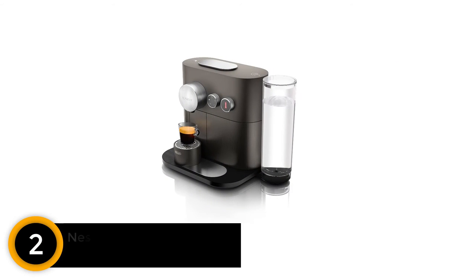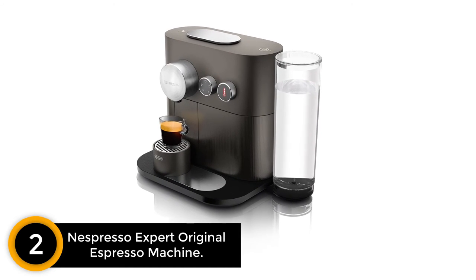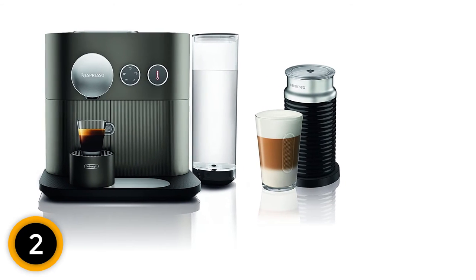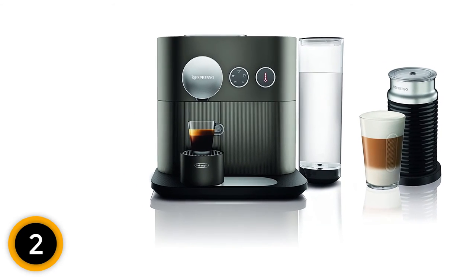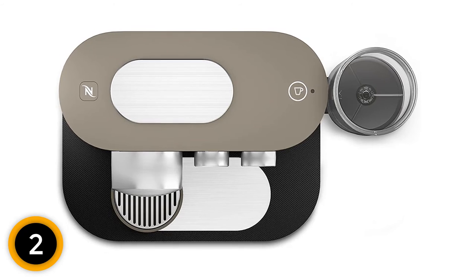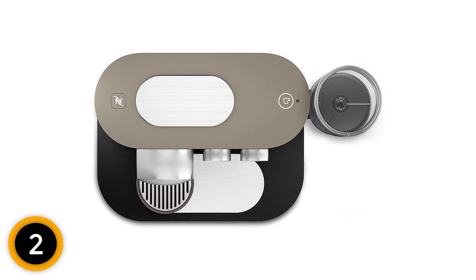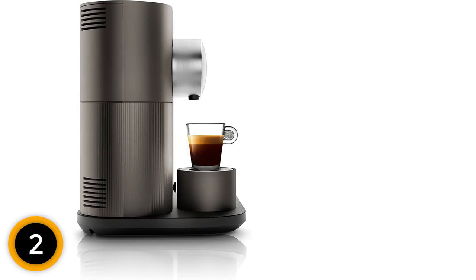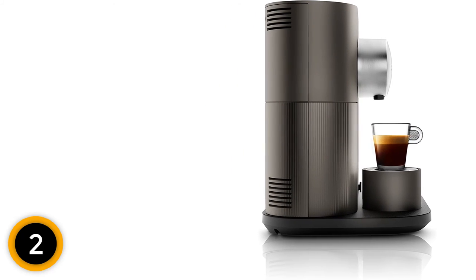At number 2, the Nespresso Expert Original Espresso Machine. Very particular about your coffee? This smart coffee machine totally respects that. You can customize your own brew down to the ounce through Bluetooth connection with the complimentary app, which many coffee machines lack. Schedule your coffee time with ease and set up your favorite recipes through the handy smart app. Additionally, it comes with an exclusive temperature adjustment function so you can select how hot you'd like your cup to be. Sleek and modern, its stunning design looks like it belongs on the counter of a professional barista, and it produces expert quality coffee too. It's energy efficient, and if you value quality and don't mind spending a couple more bucks, this smart machine is the one for you. It also comes with free Nespresso coffee capsules as a welcome gift.